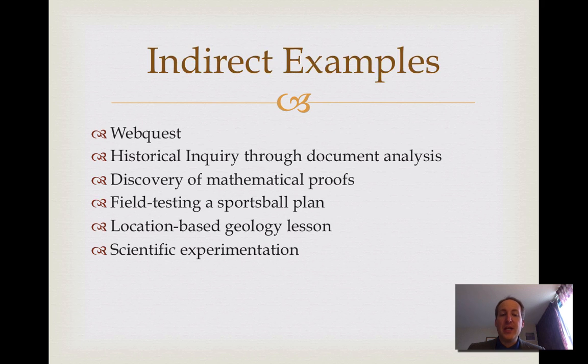A location-based geology lesson where students are given knowledge about what types of rocks are native to the region and so on and so forth, and then they go out with mobile learning devices and take pictures of specific rocks and other features that are related to the region. And finally, scientific experimentation, where students are given a set of parameters and they're asked to discover how something works or how to accomplish a specific task. Very indirect.